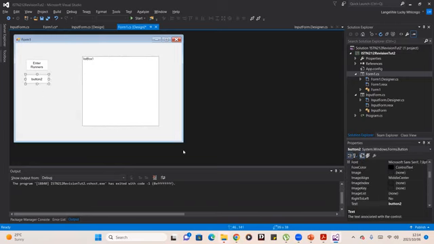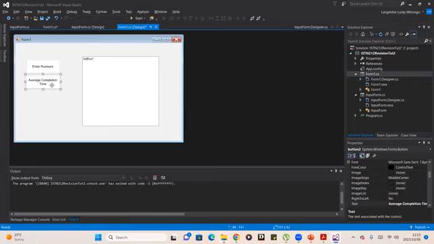So I'm going to say average completion time for the text property of this button. And then let me just resize it.